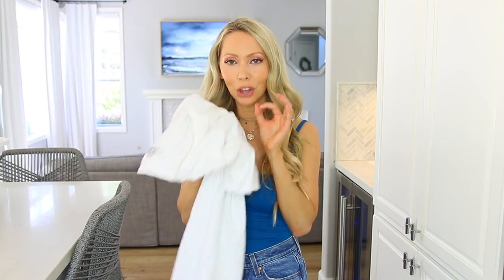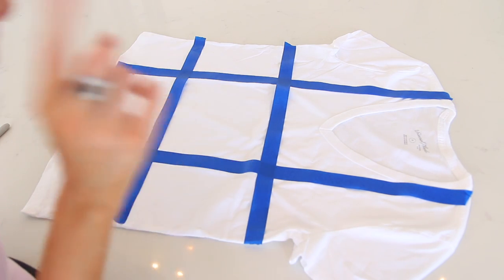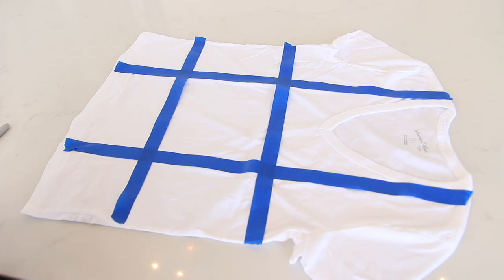If you're more of a folding-your-t-shirt type of person, this is a little trick and it's so brilliant — I taught this to Ryan and he can't get over it, he thinks it's a magic trick. Here is the fastest way to fold a t-shirt. This method is magical and it might look a little complicated at first, but once you do it three times, it's like second nature.